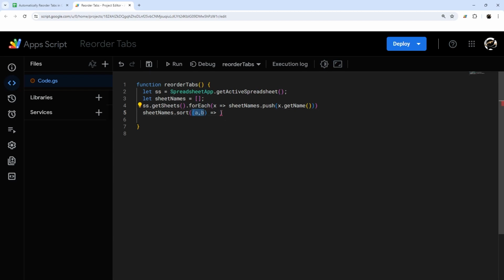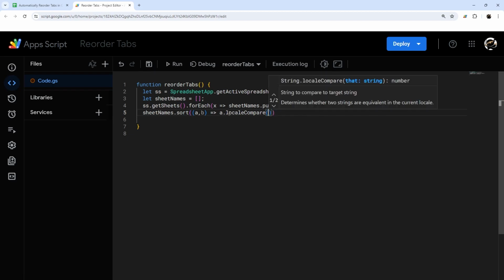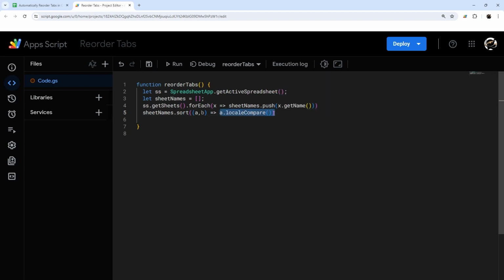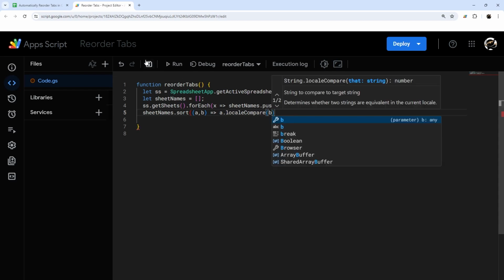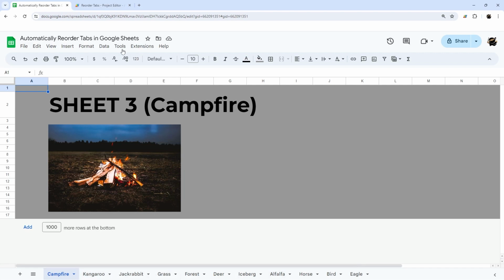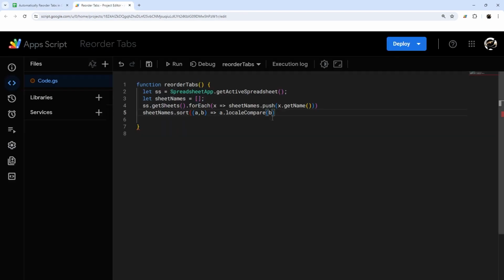And so for each A and B, what we want to do is compare A to B. So I'm going to use this method called locale compare. And the reason why, what you may see oftentimes is something like this, A minus B. And that can work, except we want to make this more robust. So that way you can use it even if you're doing numbers. And we're going to show you that we can actually add numbers in this and order the numbers as well. And so that's going to be helpful for you guys. So let's go ahead and we're going to, this is English basically is what we're doing here.